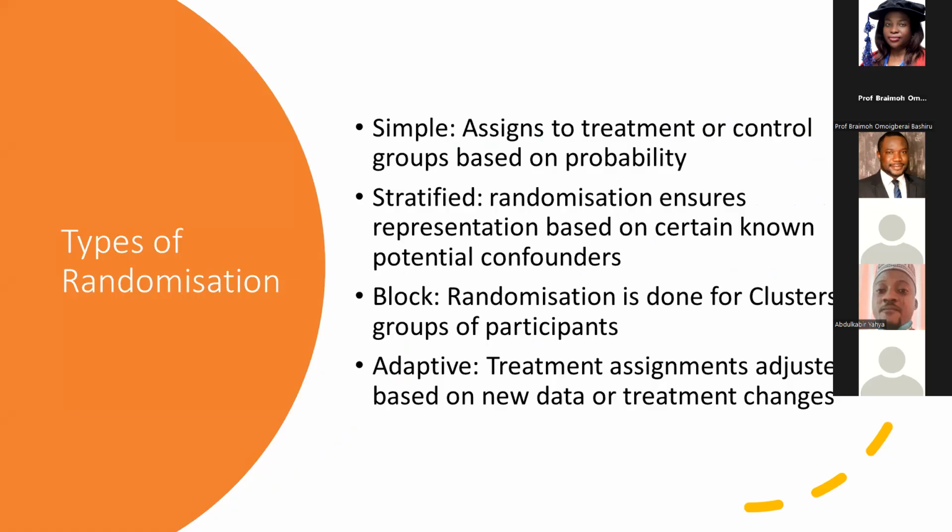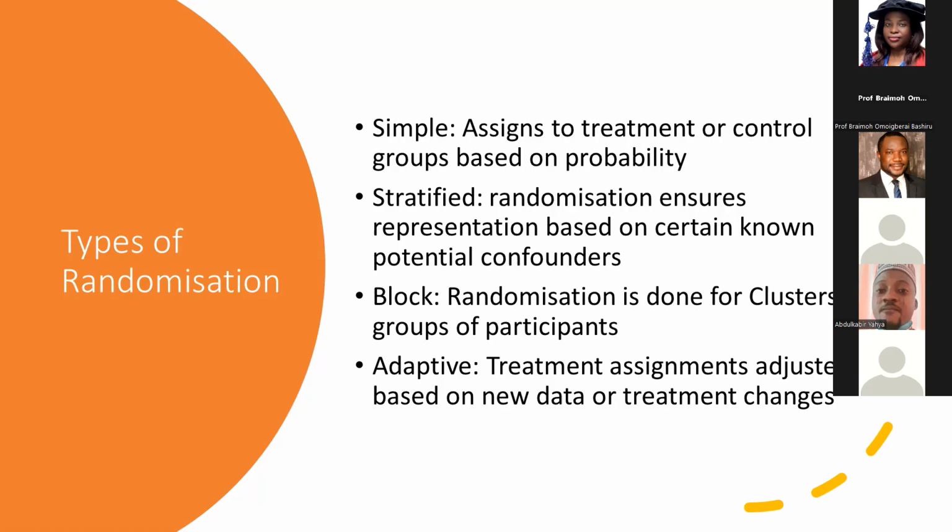We know that age and sex are the two most notorious confounding variables, and all the other so-called background variables, education, social status, occupation, they are known confounders. But there are some confounders that you may not know because you don't have any experience with that before. So what are the types of randomization?